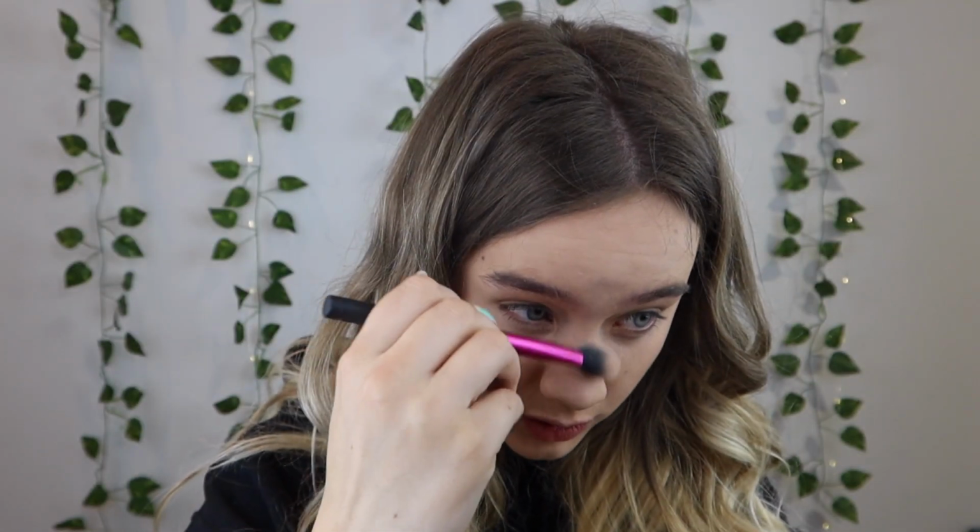So I'll kind of mix them together, and then I'm going to apply it on top of my current highlight. I do have highlight on, but I don't have loads on, so it's a really, really subtle colour with it.